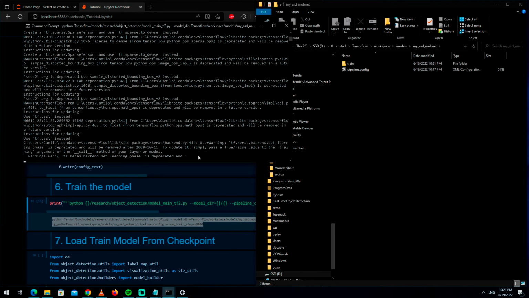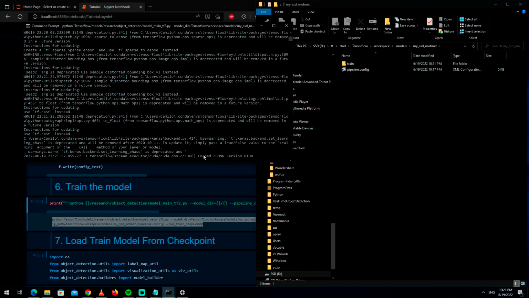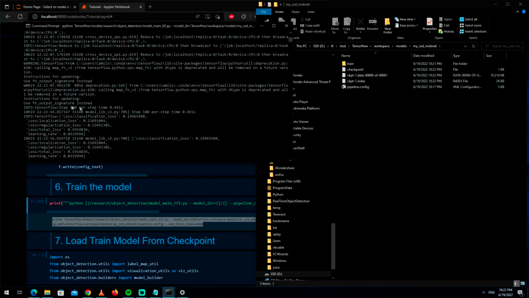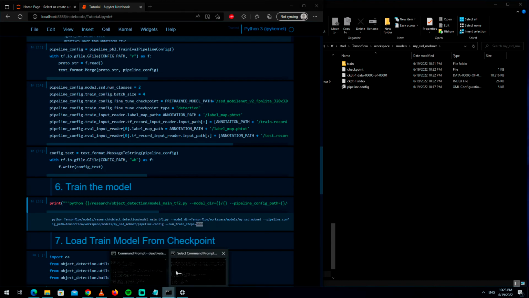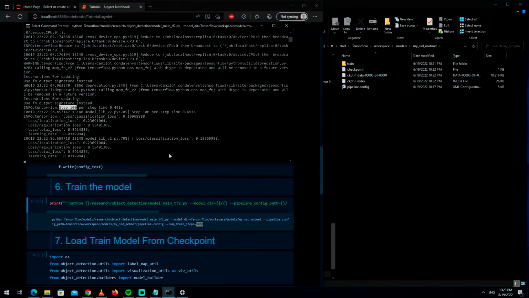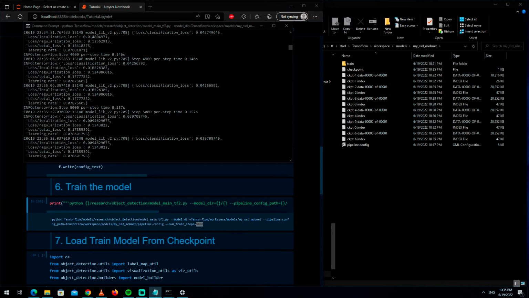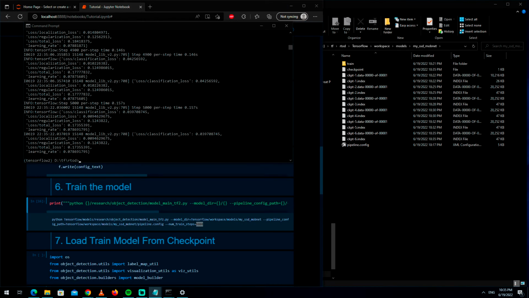If you want to see the training happen in real time, go to your Tensorflow workspace models, my SSD MobileNet. There you will find the model data as it's being created. When you reach this screen, you will know your model is being trained by your custom dataset. The time and accuracy it takes to train your model will depend on the amount of steps, the quality of your data, and the type of pre-trained model you are using. For more info on this, I recommend watching more of Nicholas' tutorials. The model will stop training as soon as it reaches checkpoint 6 or 5000 steps.